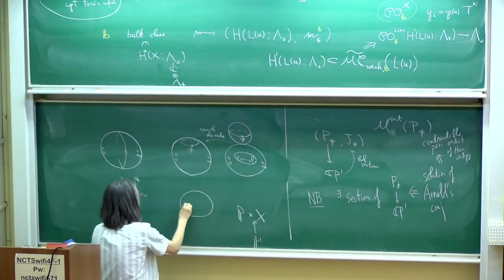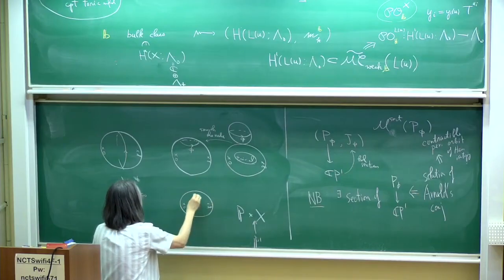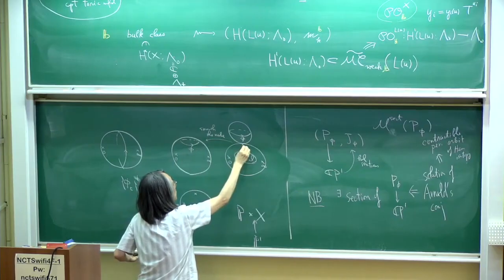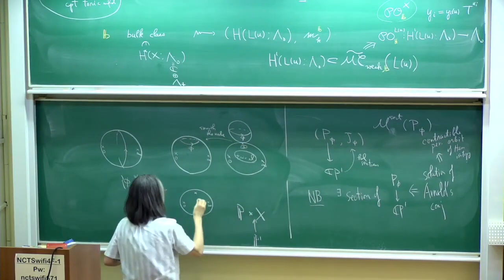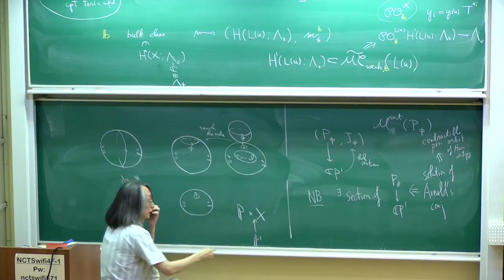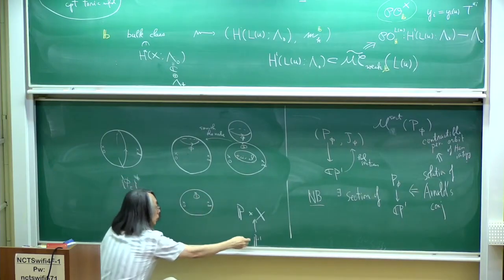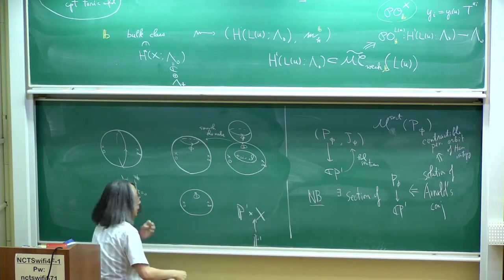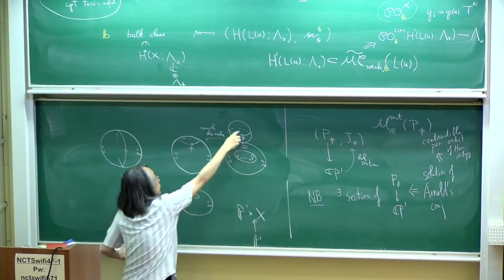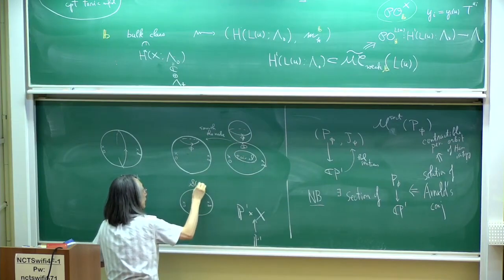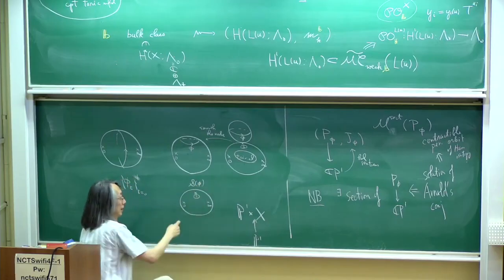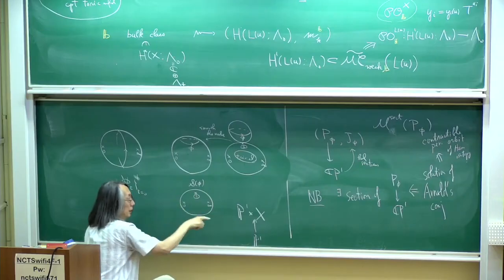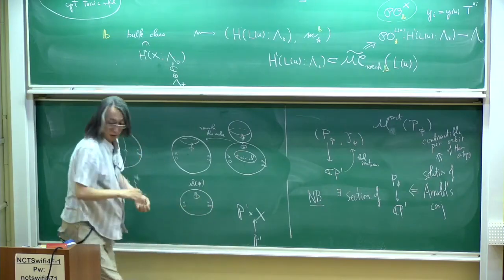So therefore, this one is now just a mapping from P1. So I have here 0 and infinity, and then I pick this point here, right? Maybe 1. And then this one is just a holomorphic map to X, right? This is just a product and holomorphic map to X. And so here, the input is actually this S of phi. And here you have 0 here. So you put some element from here. Then this is nothing but a quantum cup product.